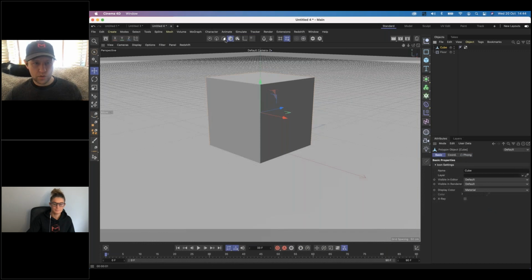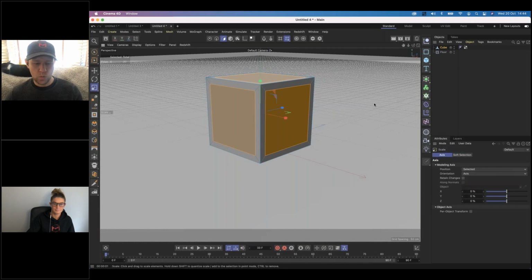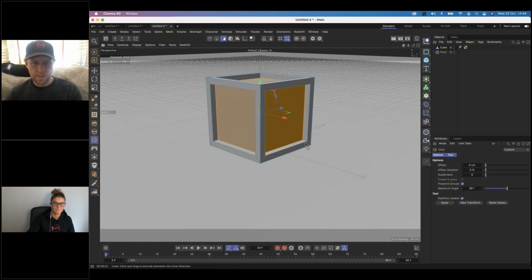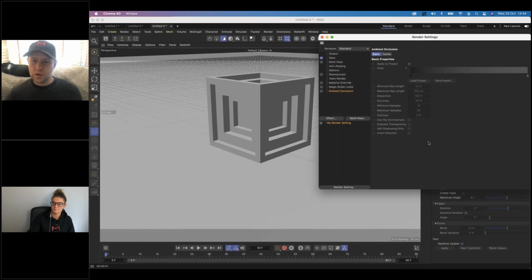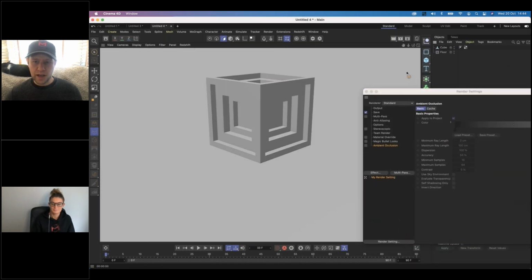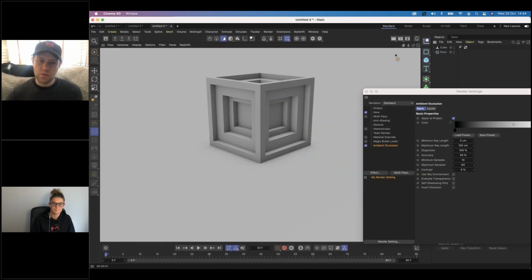Let's just labor that point a bit. So I'm going to do my wonderful modeling. Without ambient occlusion on, it's very flat. With ambient occlusion on, I now have a real sense of depth and a lot more sense of reality of a real object than I had 5 seconds ago without ambient occlusion on.